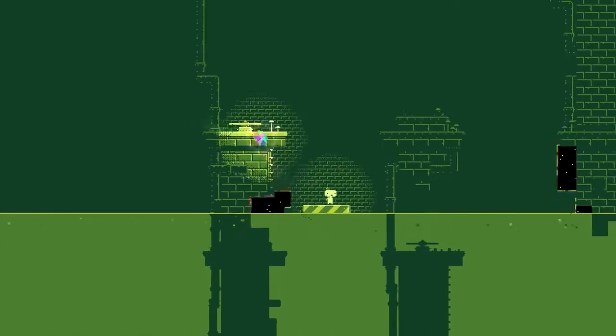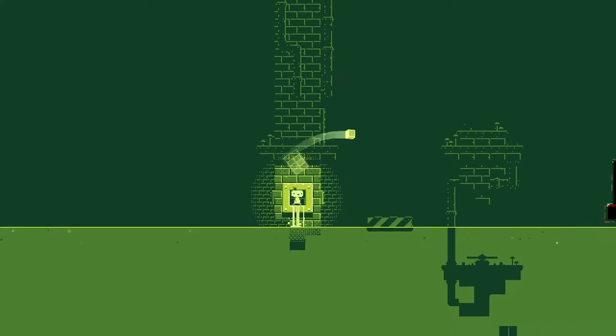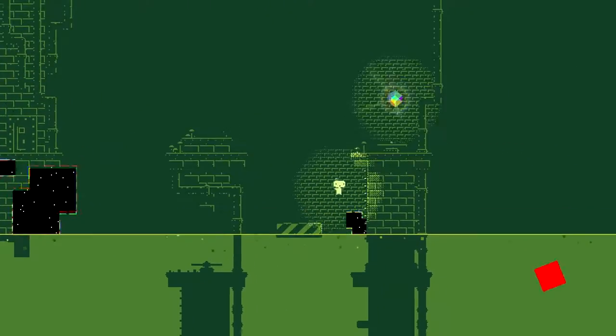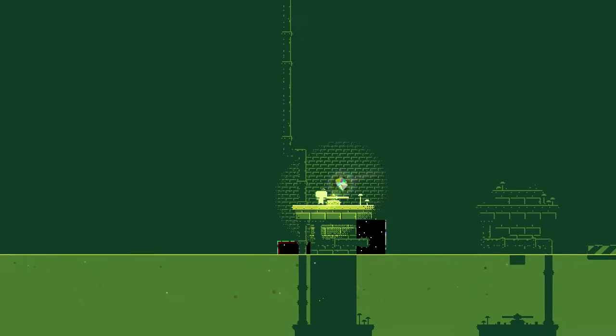Okay. There we go. Grab it, grab it. Oh god, I almost died. There we go, perfect. Okay, now let's go back and get on there somehow. How do we do this? Okay, I was worried for a second. I was like, guys, I've messed up the game royally, like always.